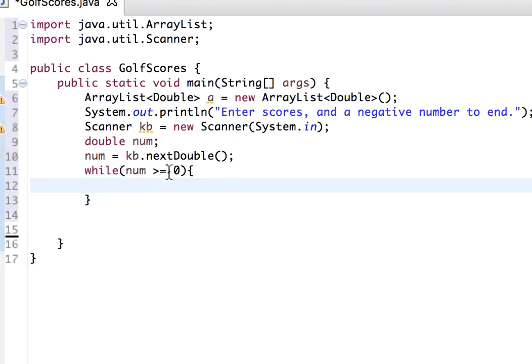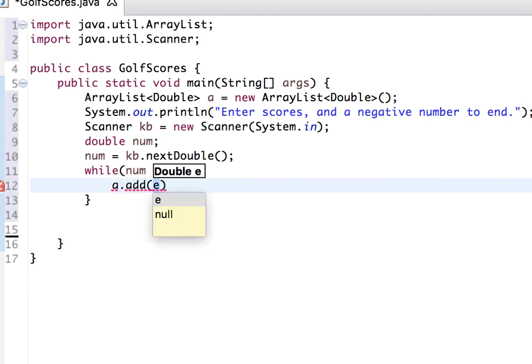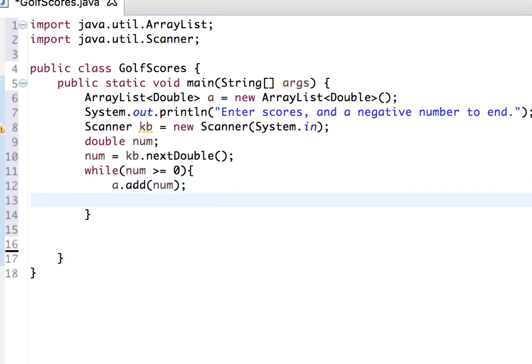Then add this number into the ArrayList with A.add(num). After we add that, I need to update num so we can check it again, so read another number from the user with KB.nextDouble.